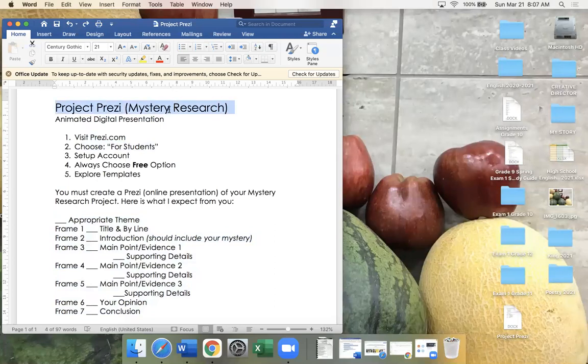So remember, there's different points to your mystery research project through the course of this school year. The first one was your sources, your research, finding the information for your topic.